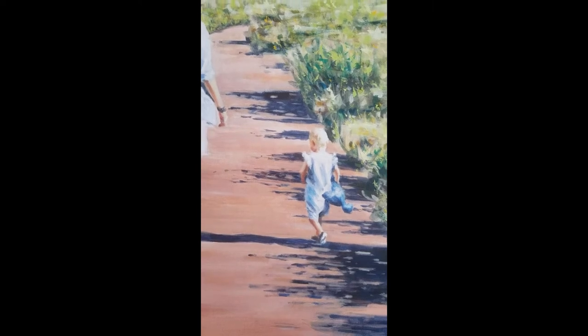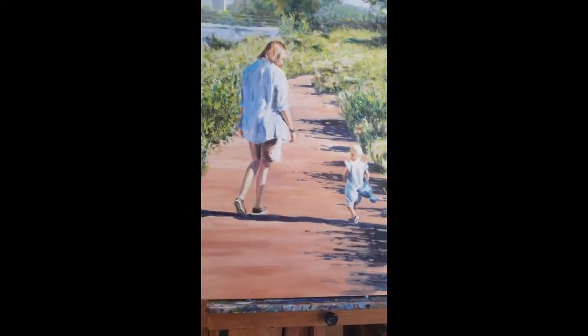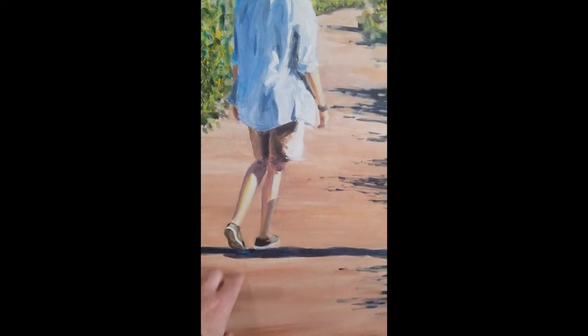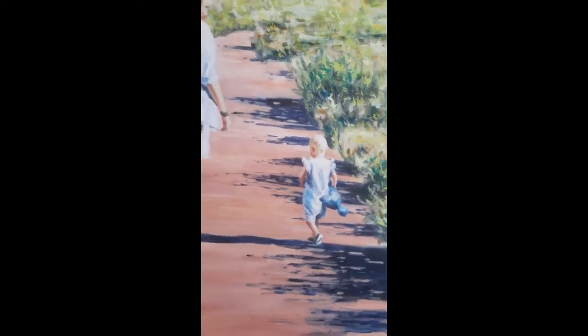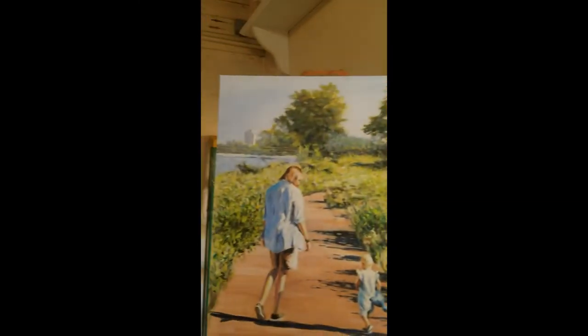But I also try to work the temperatures and edges. This is a warm, beautiful day. The sun is warm and the shadows are cool. Reflected light is cool. Very warm transition into the light. You notice this is warm sunlight directly on them, so the shadows are going to be very cool, just like reality. If I turn, you know, this light is an incandescent warm light, and that is reflected, beautiful blue reflected light. It's not direct sunlight coming in, so this light is cool. That light over our head is warm.